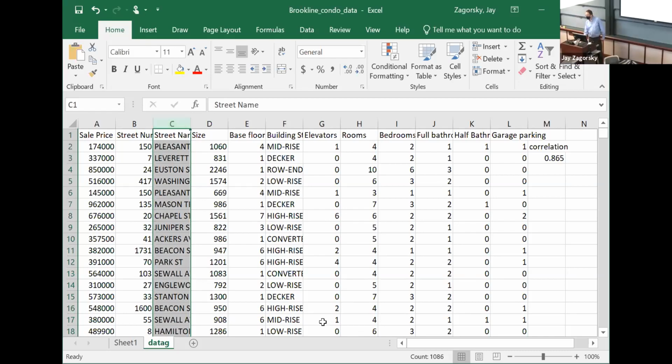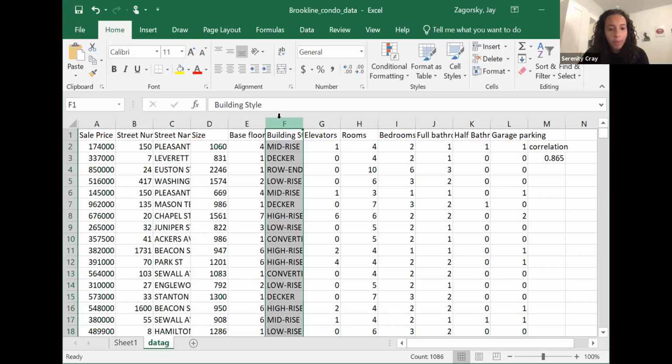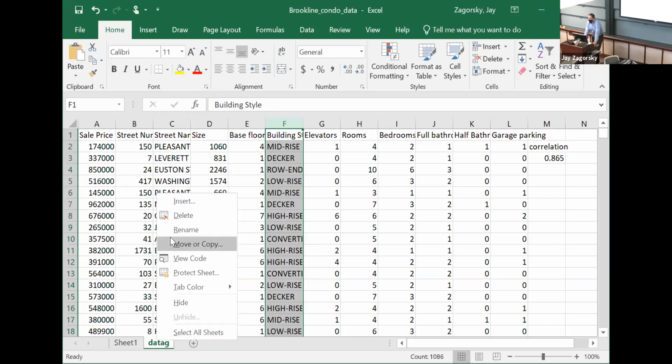Wait, could I just move that row if I'm making a correlation matrix? You could certainly do that. What I also sometimes suggest, Serenity, is you make a copy of the data and then you delete all the columns with words in it. So you have a copy in the Excel spreadsheet, you delete it, you make the correlation matrix, and it happens real fast. Do you mean like open up a new one or just copy it into a different row? So you could just copy the whole file, or here's what I would do.